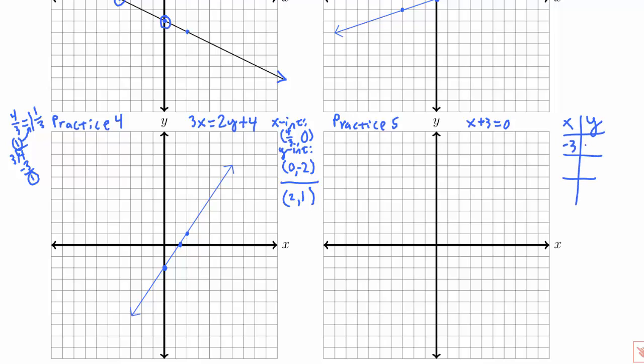Now the values that I have are (-3, -2), (-3, 0), and (-3, 2). And I'm going to plot those real quick. So left 3 down 2, left 3 nothing, just stay there, and left 3 up 2 are the coordinates. Notice that it's just a vertical line through those coordinates. And again, notice that this is the x-intercept.